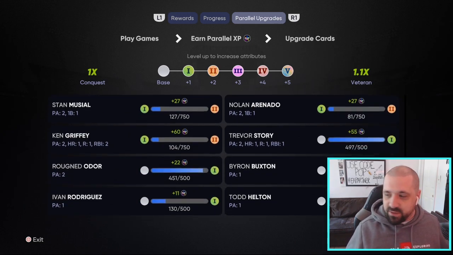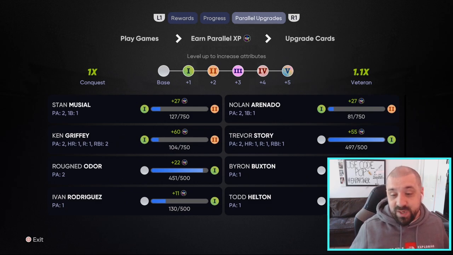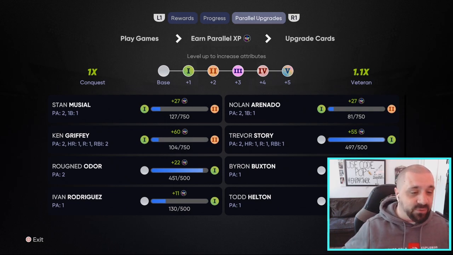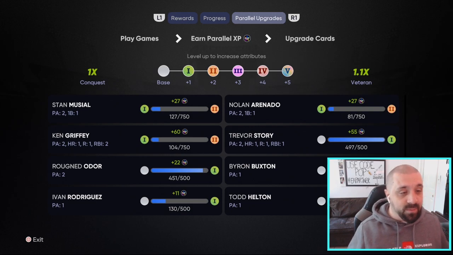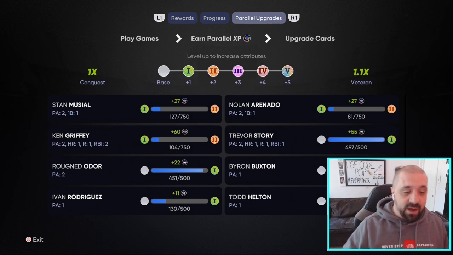If you go down and take a look at Trevor Story, remember I showed you him earlier in the video? We hit a home run with him in this last game. 2 plate appearances, 1 home run, 1 RBI. We got plus 55 PXP for that particular game. We are now 3 PXP away, basically 1 plate appearance away from getting him bumped up to a green parallel number 1. If you look at Nolan Arenado, 2 plate appearances, he got a 1 base, so a single. We got plus 27. We see that we got 81 out of 750 before we get to the PXP number 2 to give us that green parallel 2, to give us that plus 2 to all attributes on the card.